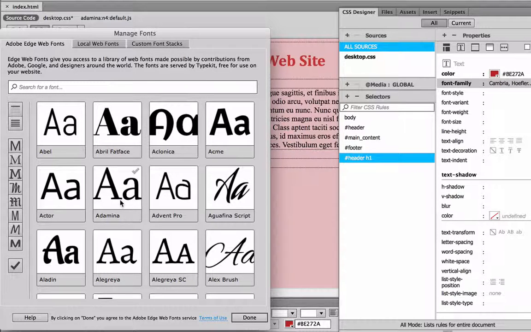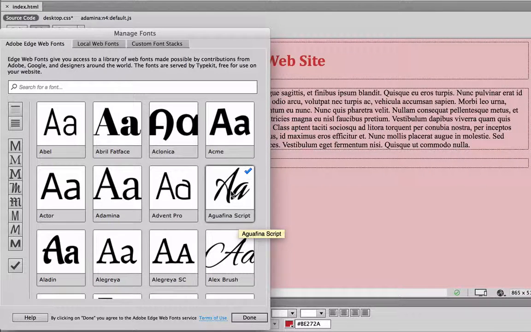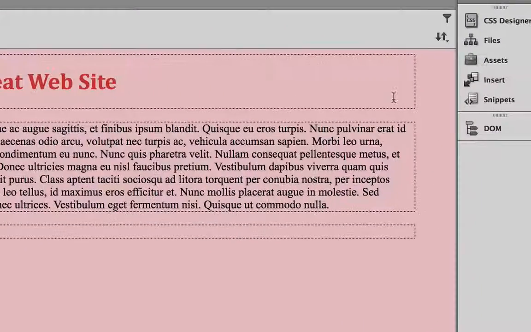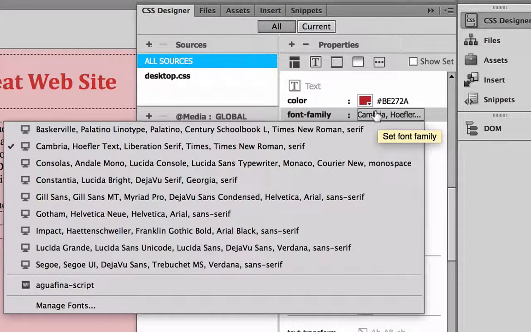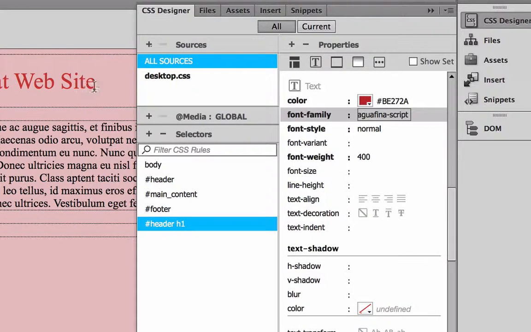But just to give you an example of how that works, if I was to choose, say, this Aquafina script, a very fancy script style, and click Done, now I've added that to my family, so I have to select that web font. I would click on this again, and there I would see Aquafina script. Click on that.